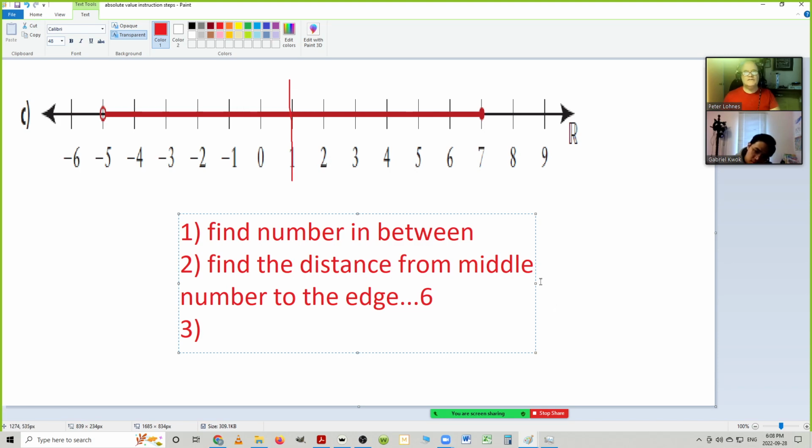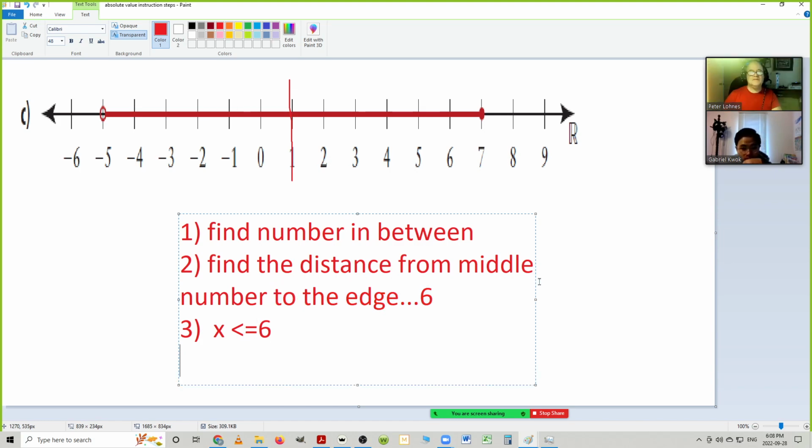Let's see what it was. Find the distance from 1. Yeah, then you just do this. So we're looking for smaller than 7. So we're going to say smaller. Is it a solid circle around the 7? Yes. So we're going to say smaller or equal to 6, not the 7, because we discovered 6 is the distance to it.